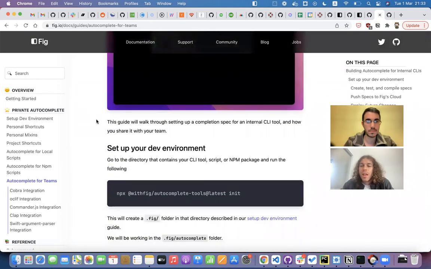We can build this. And the idea there is you shouldn't have to change your CLI and then go and change the fig completion spec. That should just happen automatically. So yeah, with these integrations with Cobra and Oclif, we do all the hard work of spitting out the completion spec, and then it just auto merges to the public repo.